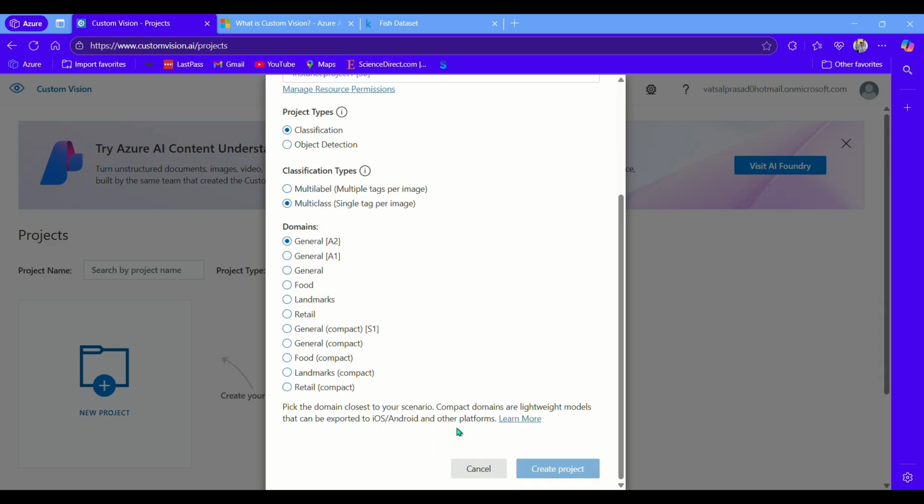If you want to learn more about the domains, we can check out learn more. This basically depends upon your data set, which type of data set you are using. If I'm using a food data set, I'll probably choose the food one. So let's quickly check what is in learn more.